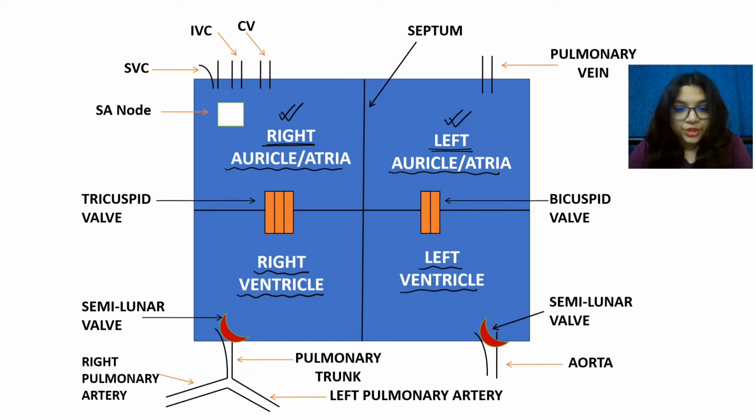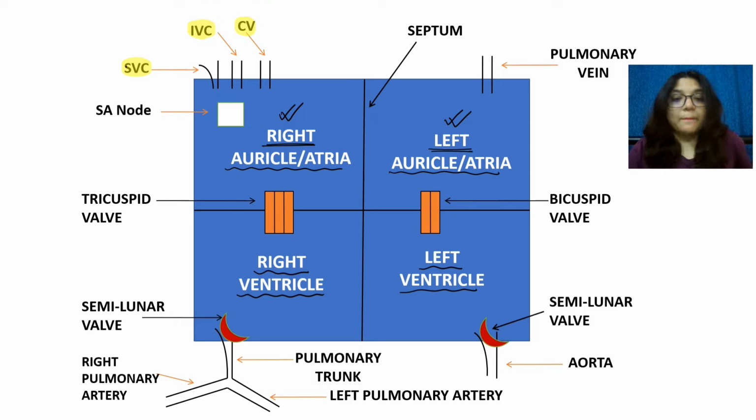Right, now what do you have? Let us see one by one. On top of the right atria, what do we see? We are finding there are three lines that I've drawn. What are these? One is SVC, that is the superior vena cava, which brings deoxygenated blood from the anterior parts of the body. Then you have inferior vena cava, which brings deoxygenated blood from the lower parts of the body. And then you have the coronary veins, which bring deoxygenated blood from the heart itself.